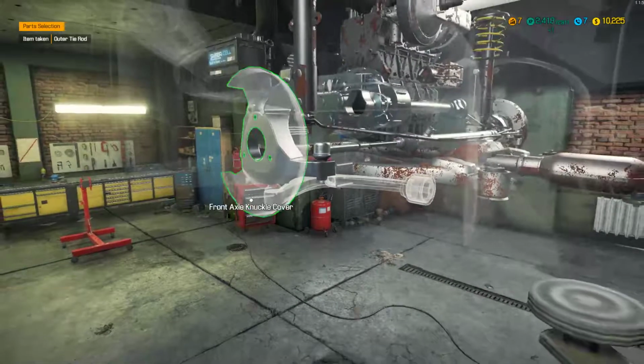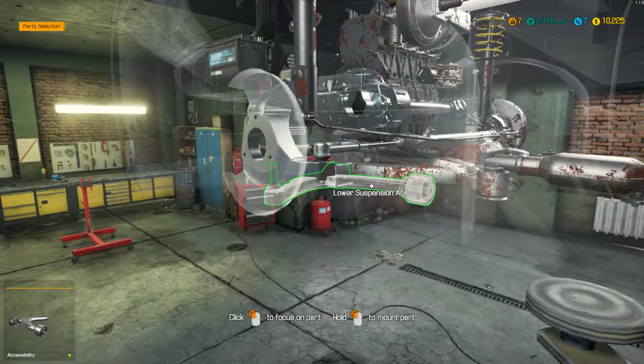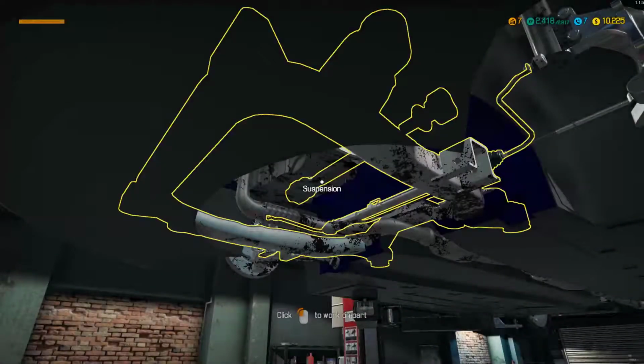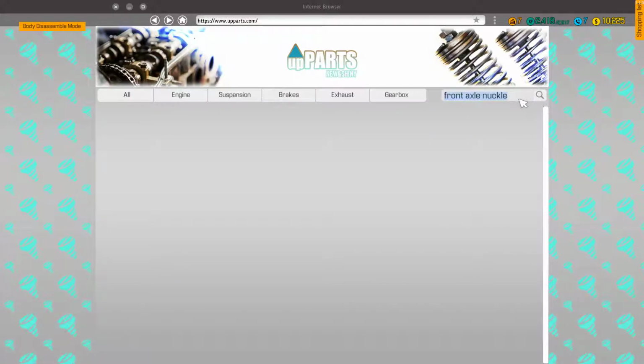Alright, tie rod in. My bad. Front axle knuckle cover and a lower suspension arm. Oops. Oh, that's spelled with a K. There it is.